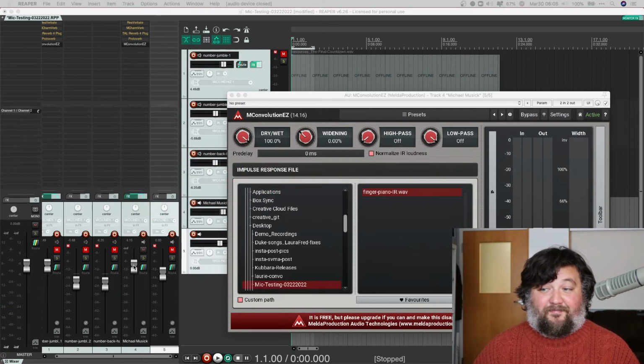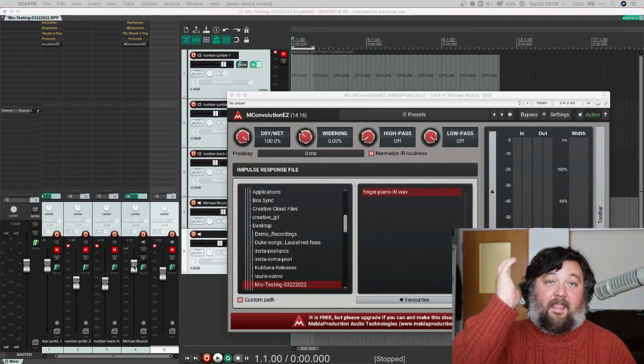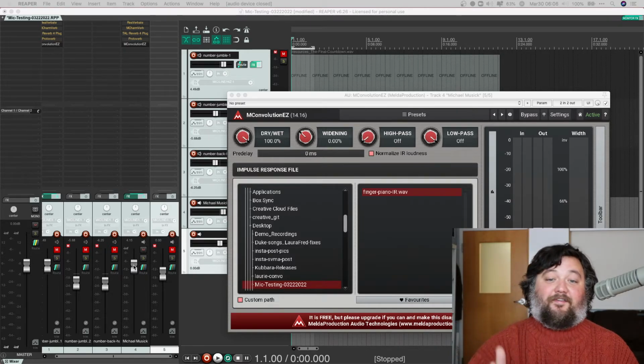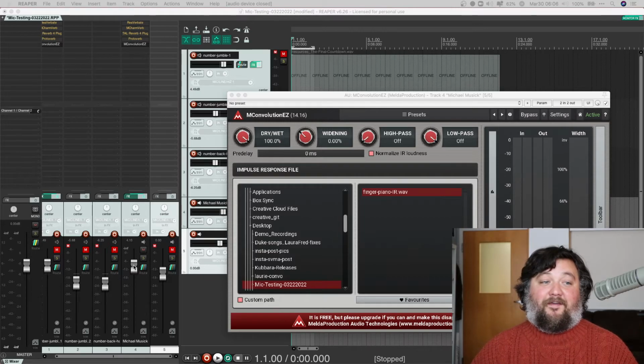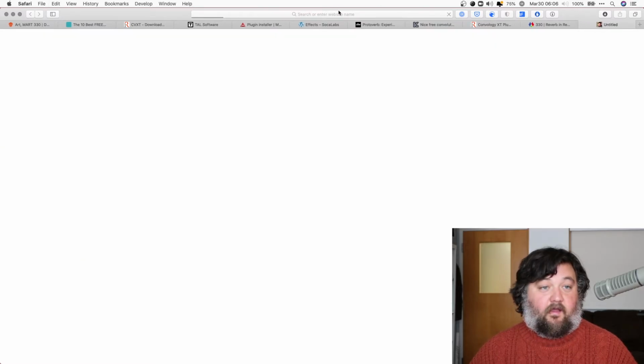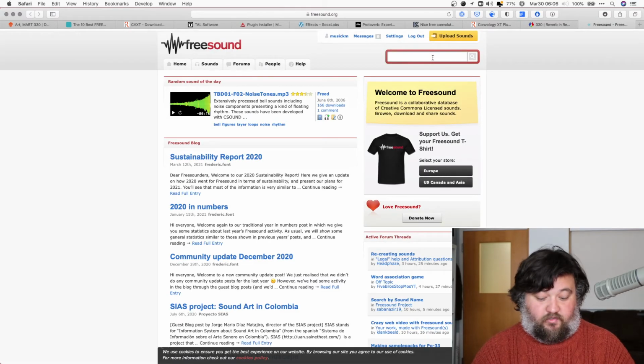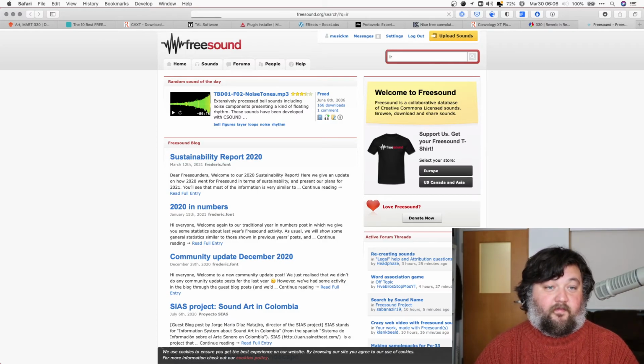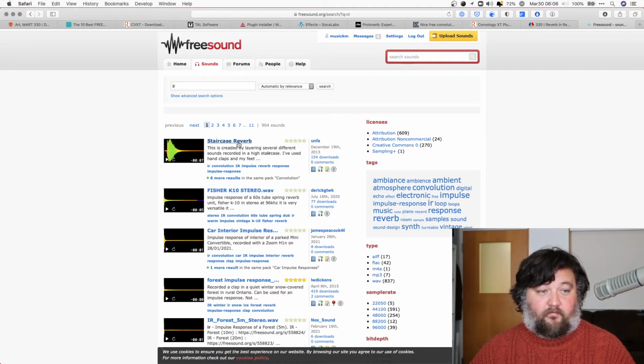And this is fascinating to me, that we can actually take any sort of audio file and use that as our impulse response for our convolution reverb. We can even go to somewhere like Freesound and search for anything that we might want to do. We could look for impulse response files specifically, just with IR, and a number of things come up. But we could also look for more interesting types of sounds to convolve with this.